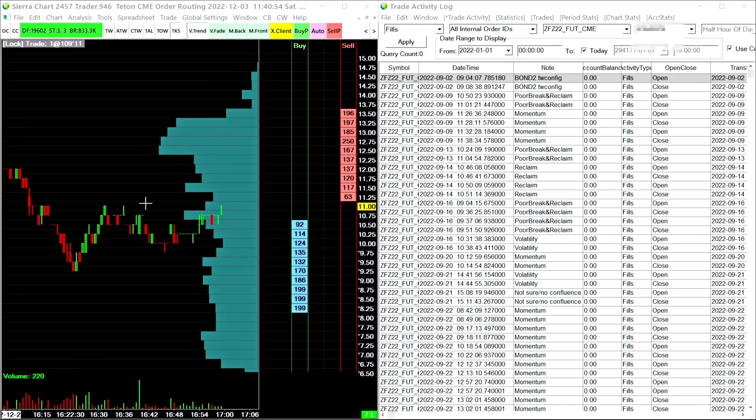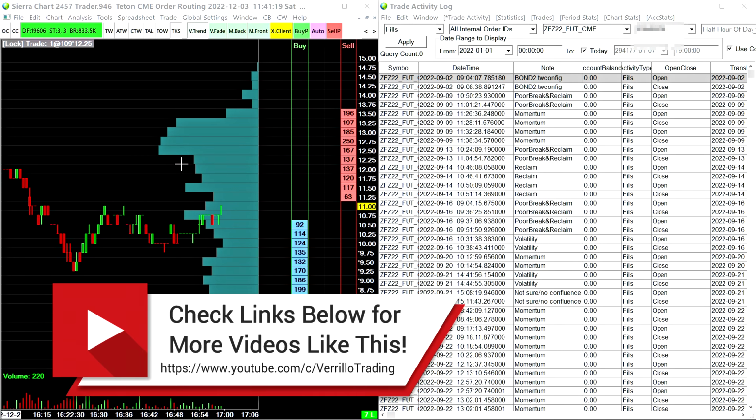Hello. In this video, I'm going to show you guys how to tag trading setups in Sierra Chart and how you can filter by individual trading setups in the trade activity log in Sierra Chart. This is a very important thing for day traders because when you have different trading setups, it's very important to be tracking the data points associated with those setups, basically which ones are profitable, which ones are not, and all the different things associated with your trading setups.